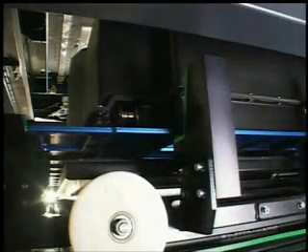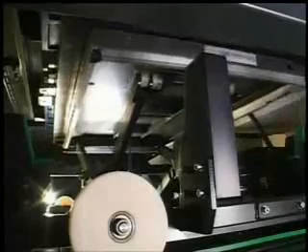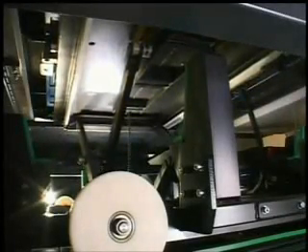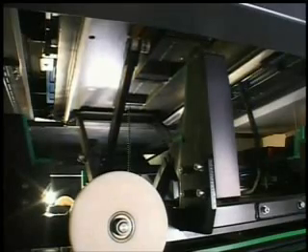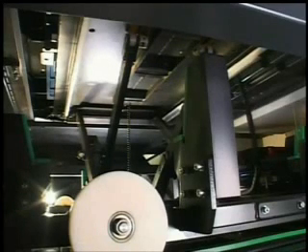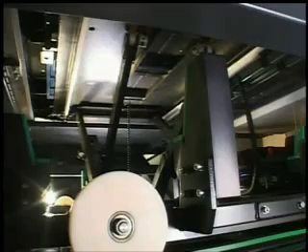Regarding the cost of installing one of these stations: a station with storage and batteries would be roughly in the order of magnitude of half a million dollars, give or take. The more batteries and types we need to store, the higher the cost. But it will still be cheaper than a gas station — the average cost of a gas station installed is somewhere in the order of one to two million dollars. This is probably less than half the price.